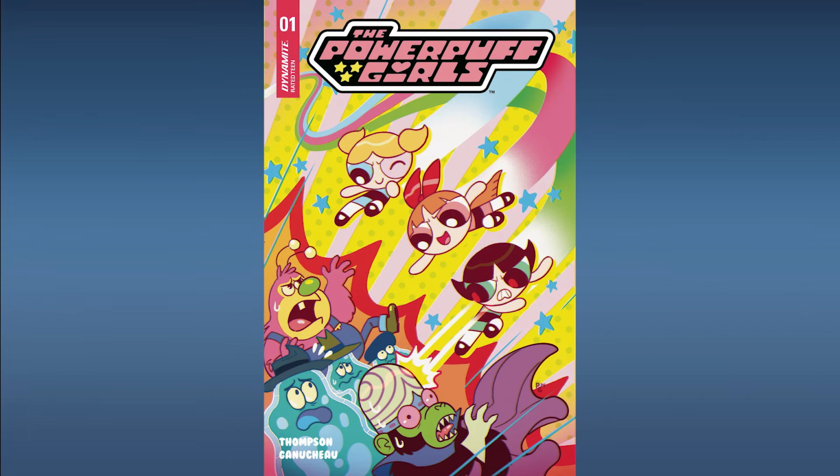Next up from Dynamite, the Powerpuff Girls number 1. This here is the premiere issue of the new Powerpuff Girls title series. Now, Powerpuff Girls, huge franchise, still has a huge fan base and huge collector base, and this here is a premiere issue. A lot of these 80s, 90s cartoon nostalgia books that have been coming out have been doing incredibly well, and Dynamite Comics has published a lot of them. So this one here, in our opinion, is definitely worth picking up for the spec. I mean, for $3 or $4, you'll be sitting on a huge winner here. So pick this up for a spec if you can. If you can't, put it in your B-list, but definitely keep an eye on this one.